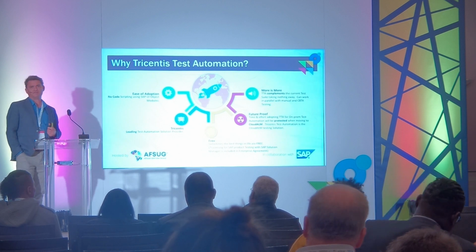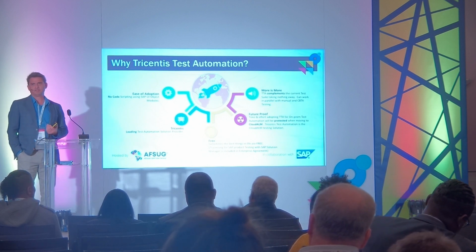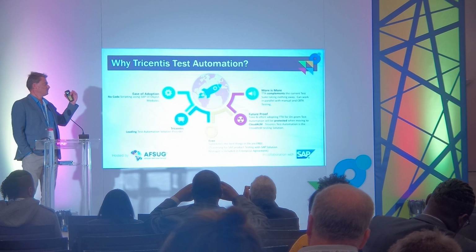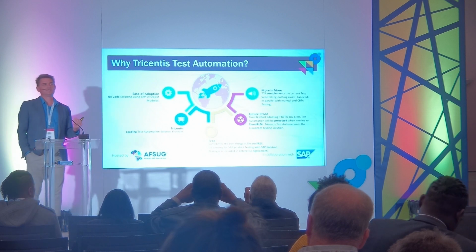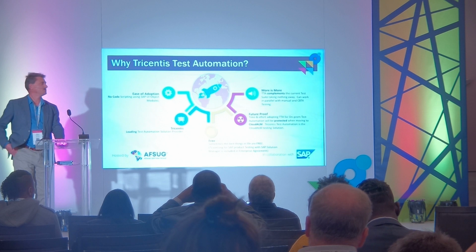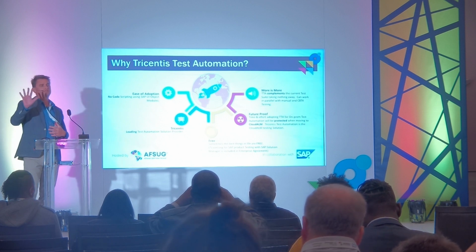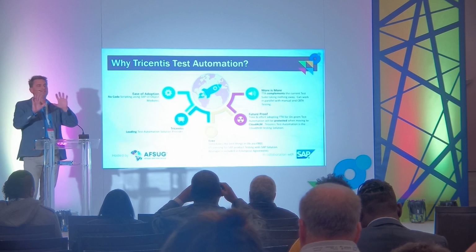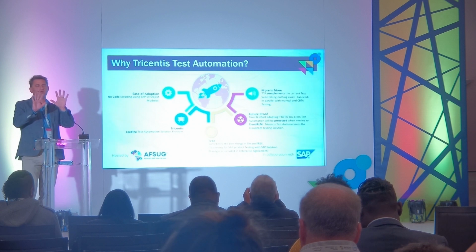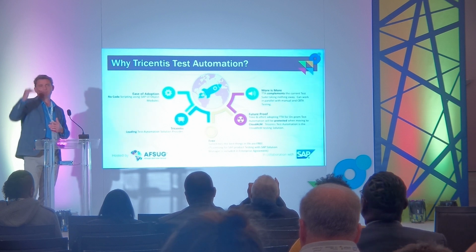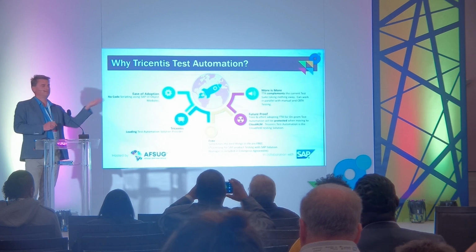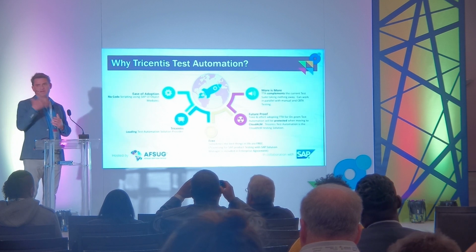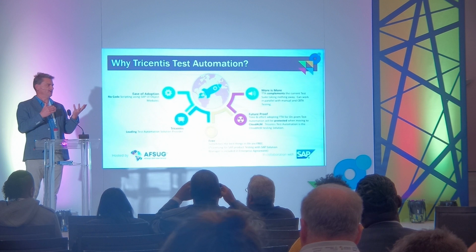A lot of companies have a lot of invested effort in using CBTA as the automation tool. That work does not get thrown away. Tricentis, or the TTA component, complements your existing test automation framework. So you might end up in a situation where you've got a series of CBTA scripts and you now want to adopt the TTA as your tool of choice. It's a case of identifying the area where you want to start introducing the tool. Then over time, you slowly deprecate the CBTA scripts and move across to Tricentis. Or alternatively, you can keep those CBTA scripts running in parallel or in conjunction with the Tosca scripts.